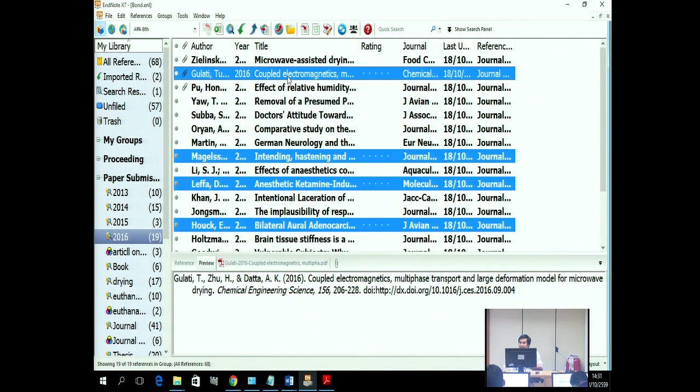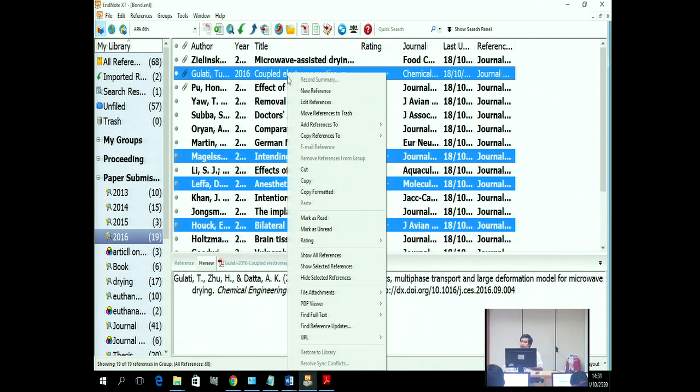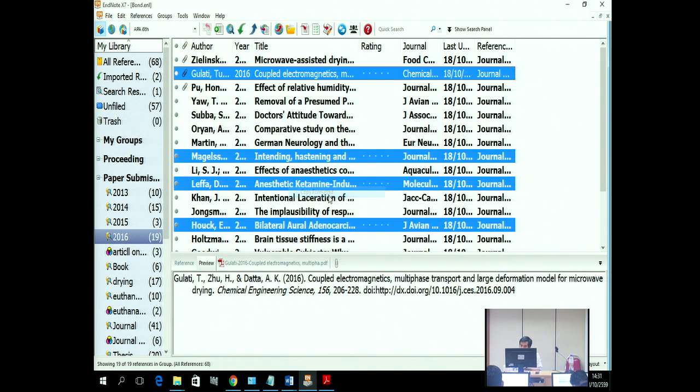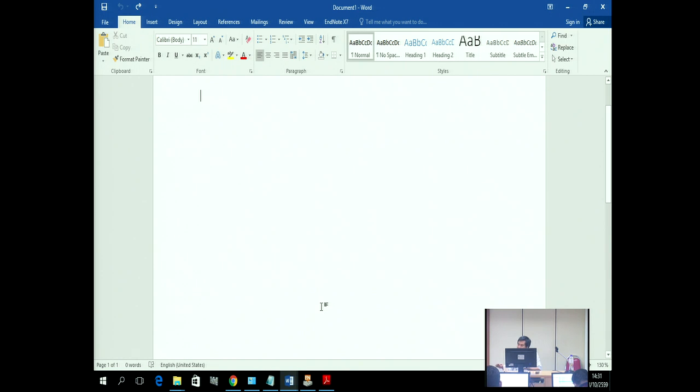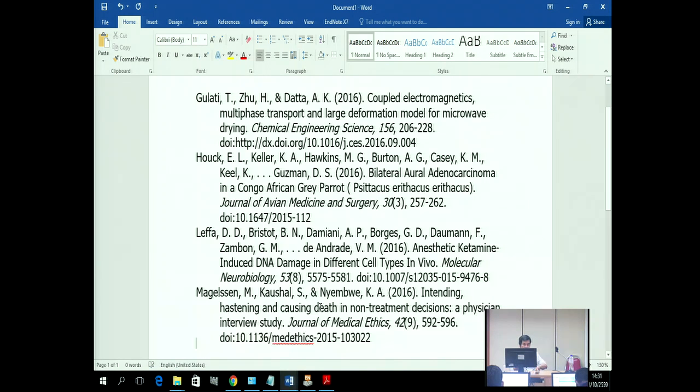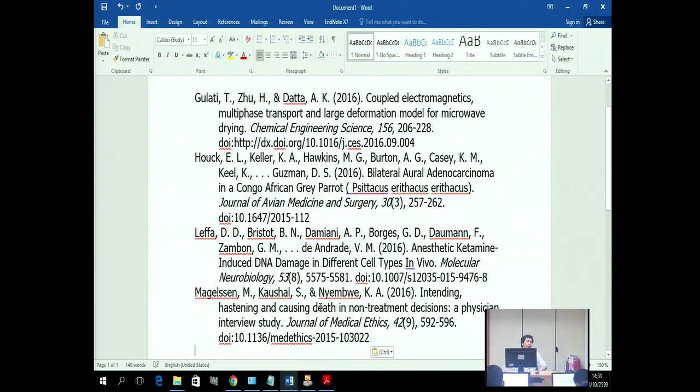Then right click, use the function Copy Formatted. And then open any application, even Excel, PowerPoint, text file, any application, just Control V.